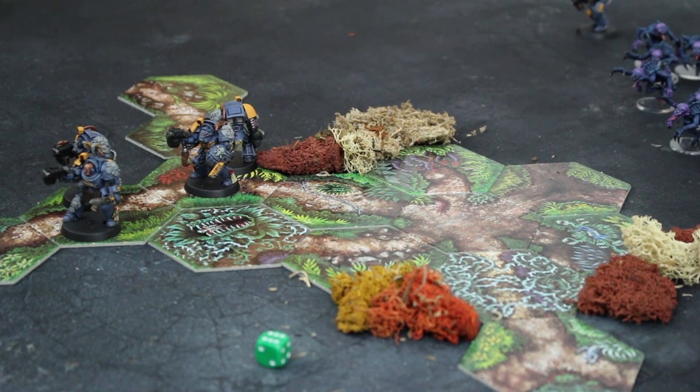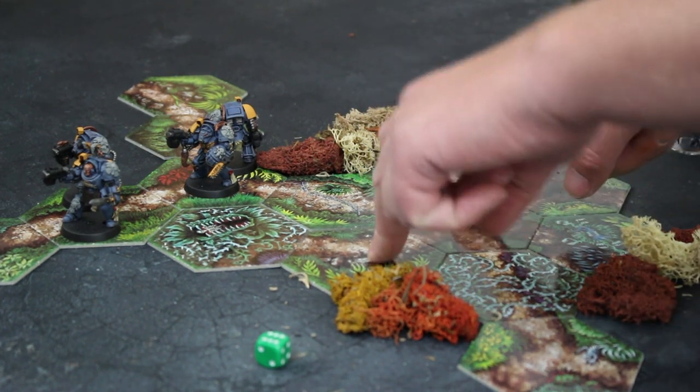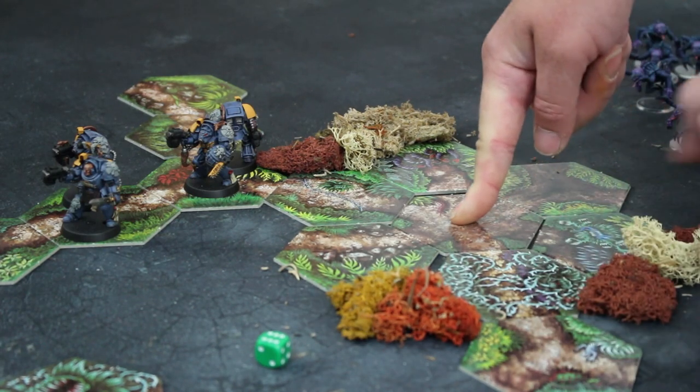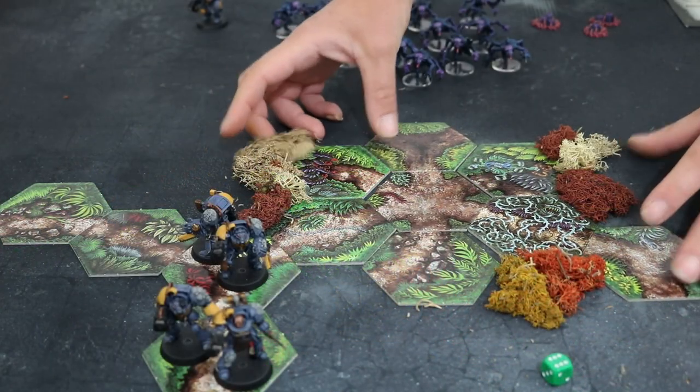Okay, let's have a look. That's the end of your activation, so remove jungle tiles that you cannot see. You can go here, so you can see that, and you can see down there. That's it, just that one. Next turn, we're hoping to make some changes.